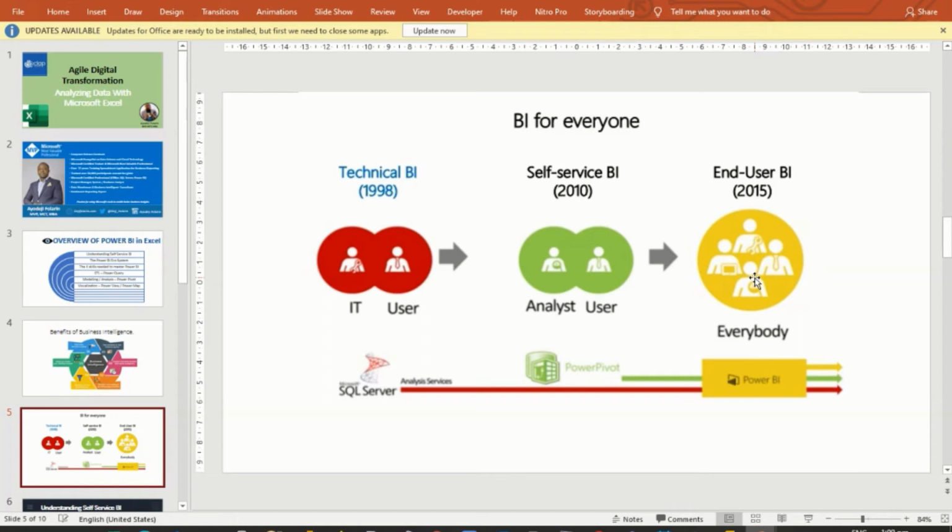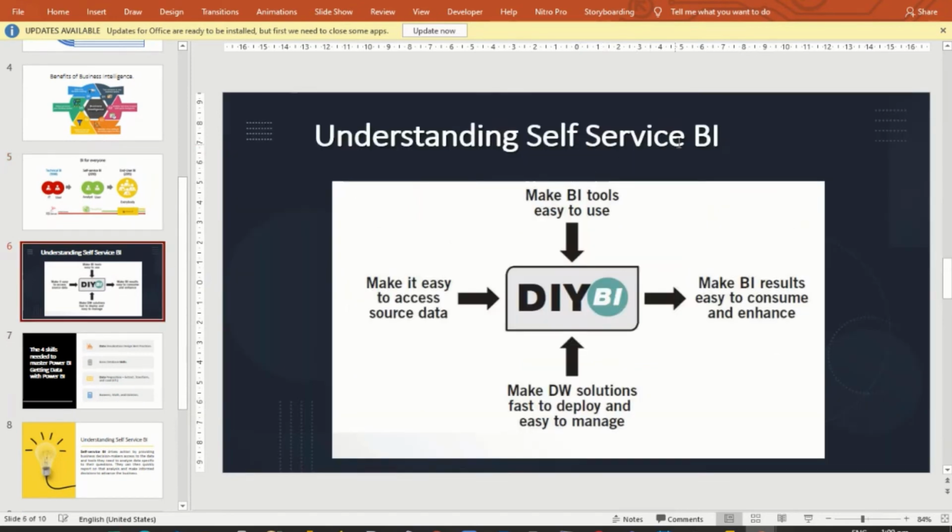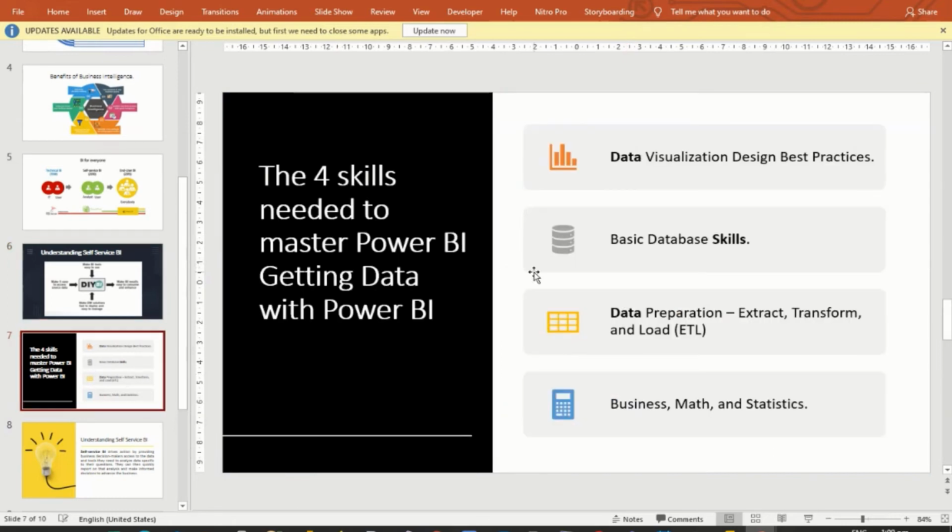And to amaze you all, it's actually free. You can download Power BI Desktop from your Microsoft Store. Just type Power BI in the store and drop it down. There are lots of learning tools to learn more about Power BI. Power BI is actually a self-service business intelligence tool. It can give you a lot of insight into what is happening in your business. You don't need to become a professional to know Power BI. Just have an idea of plotting graphs, have an idea of databases, have an idea of cleaning dirty data, and understand the business you are working on.